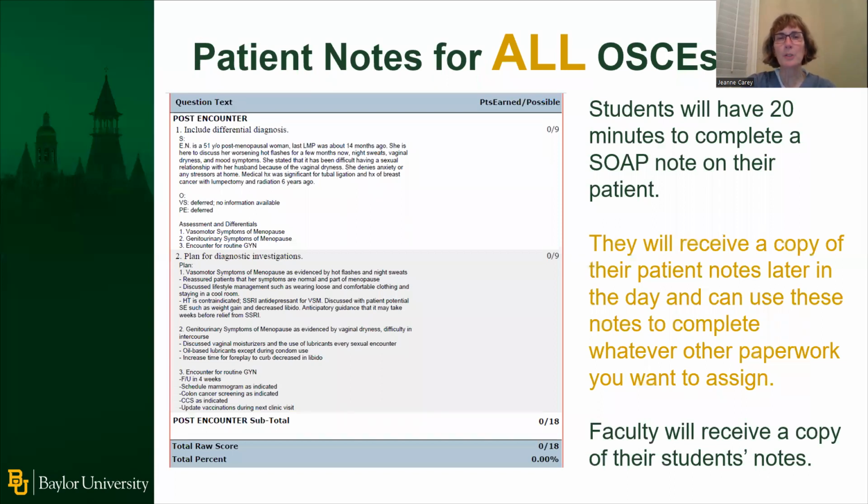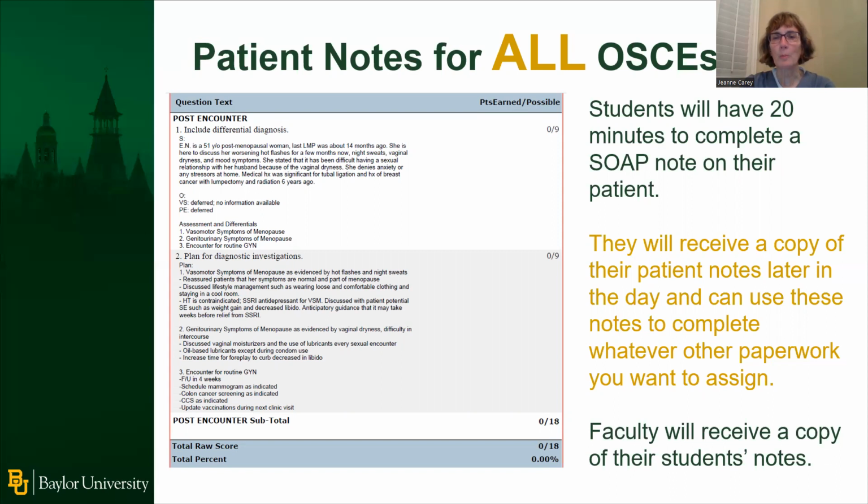The patient note that I mentioned, we had the choice of 3 different formats to choose from, templates, and this is the one your faculty have chosen for all of our OSCEs. It follows the SOAP note format. However, because it is a very automated process, it's a template that can't be altered. So we want you to just use the 20 minutes that you have to complete your note to the best of your abilities. Again, very good practice in documenting in real time.